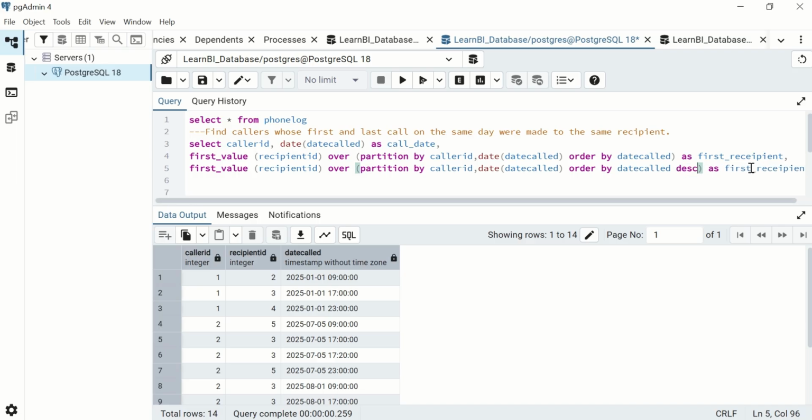And this one will give us the last recipient from our table here, which is phonelog.